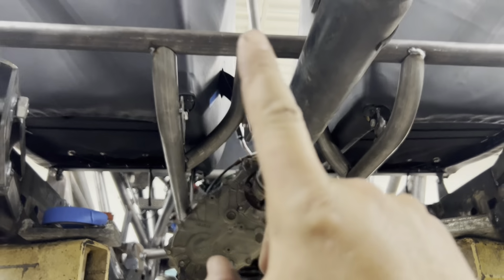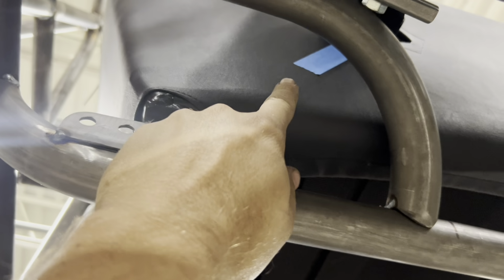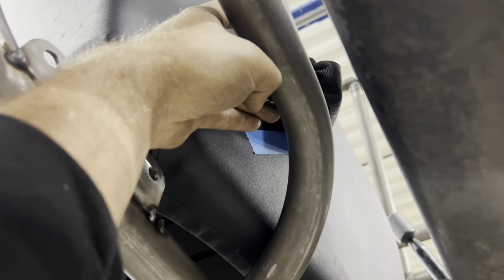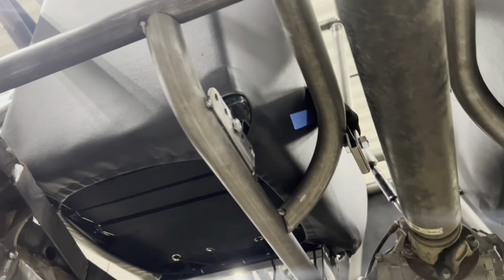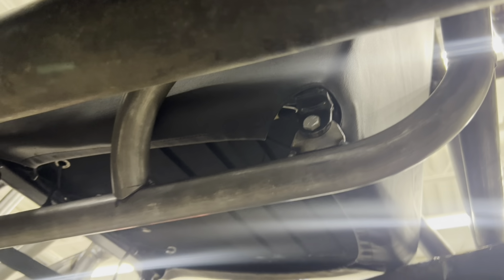And then we also got these two turns right here made and welded in place, well, tacked in place. So you can kind of see what's going on there. And there's our seatbelt thing. So if you look at that piece of blue tape right there, the belts need to be between 45 and 80 degrees, which 80 is a lot, that's almost 90. So that's the minimum it needs to be. Sorry, it's focusing wrong. So it'll get welded roughly right about there. You can see more of the seat mounts there tacked in place for the driver's side, but the passenger side only is single mounted because it doesn't need to move.